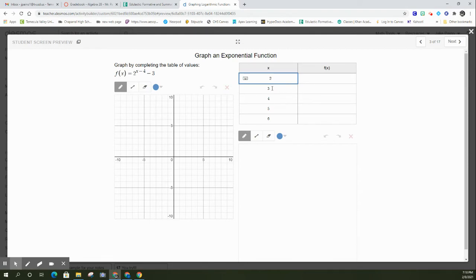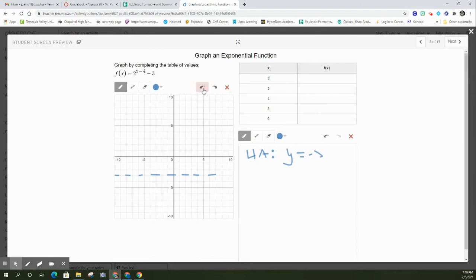Now we've realized after our practice that really for a growth function, right, these 2 numbers smaller are just going to approach the asymptote. Okay, so our asymptote is y equals -3. So if I draw that over here, and I know this is a growth function, okay, so I know it's going to hug the asymptote before it starts to come up. Okay, now I've got to shift that over 4 spots to the right, so that's not the perfect graph, but I know that anything less than h is going to be so close I don't really need it in my table of values.